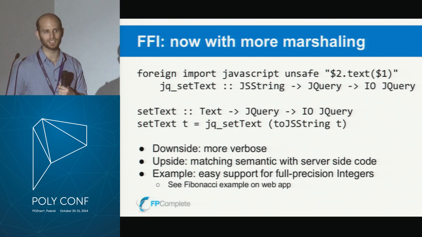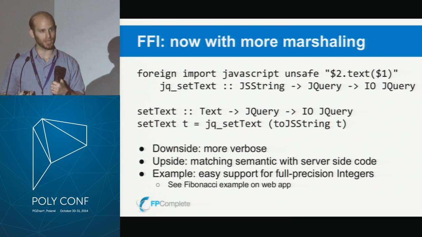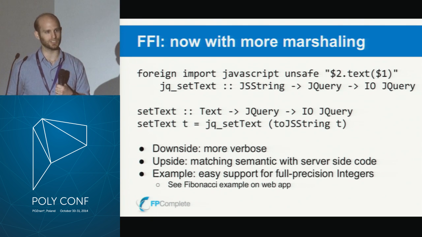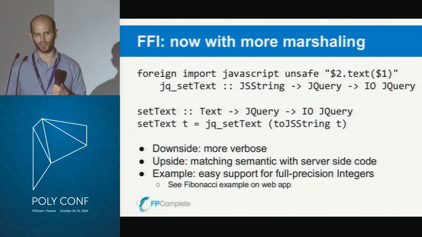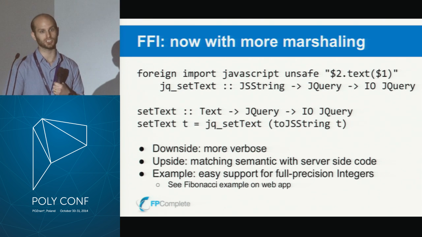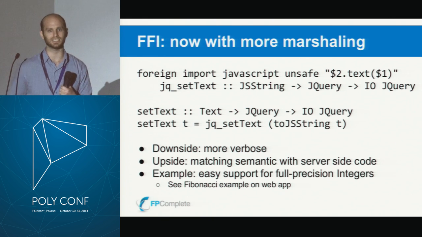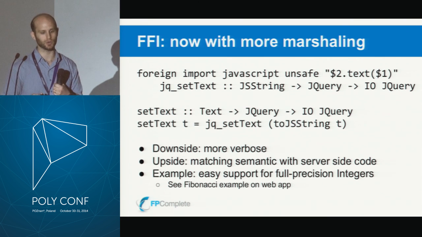One of the nice advantages of all this is that when you have different semantics in what the data types mean, you get the Haskell version. So for example, anyone who's ever played around with large numbers in JavaScript knows that since even integers are actually represented as floating point numbers, you only get about 52 bits of precision when you start dealing with numbers. If you use GHCJS, that's not the case. You can use the Integer data type, which is arbitrary precision. You can use the Int64, which gives exactly 64 bits of precision, and you'll get exactly the same behavior as you would get on the server.